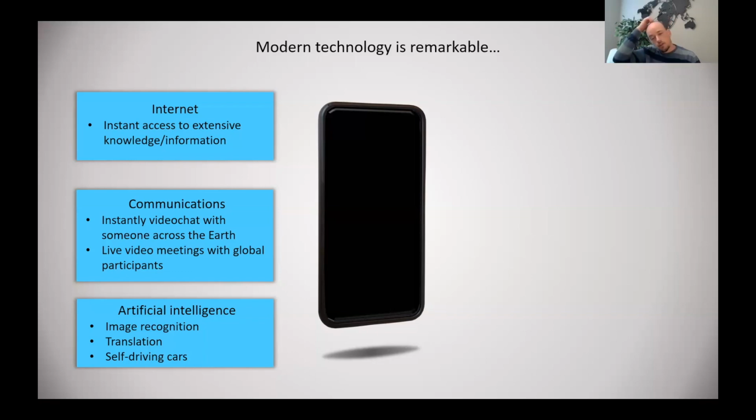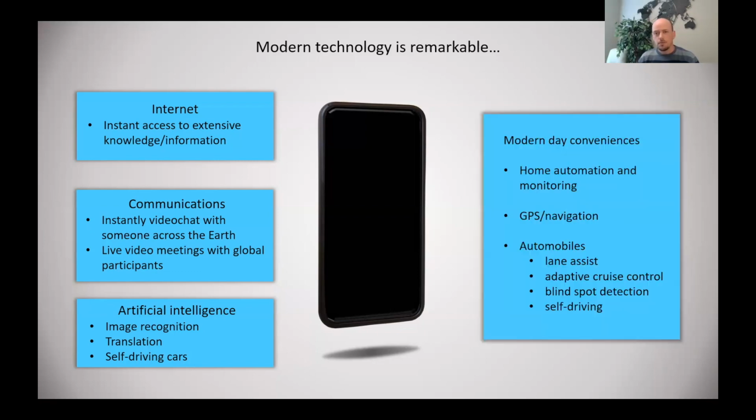And then, of course, self-driving cars, which are becoming closer and closer to, well, they are a reality in some parts of the world. They're just not quite ready for Saskatchewan roads yet, I don't think. But all of these things are made possible by advances in AI in recent years.